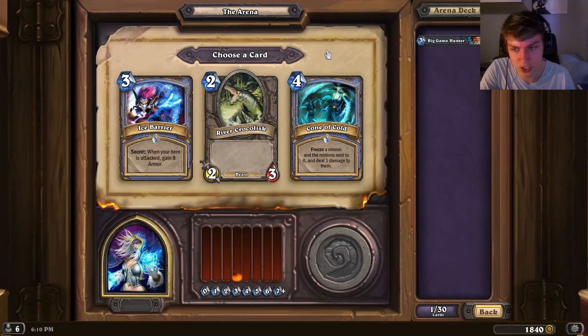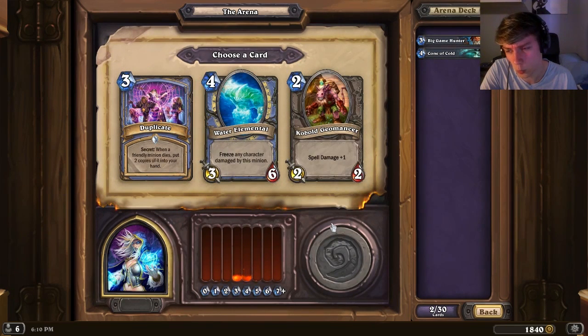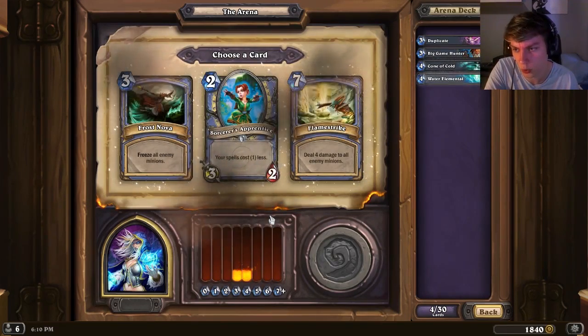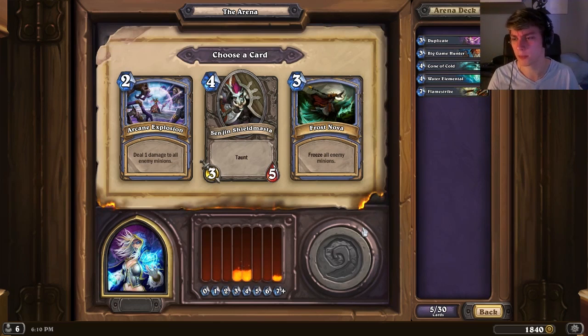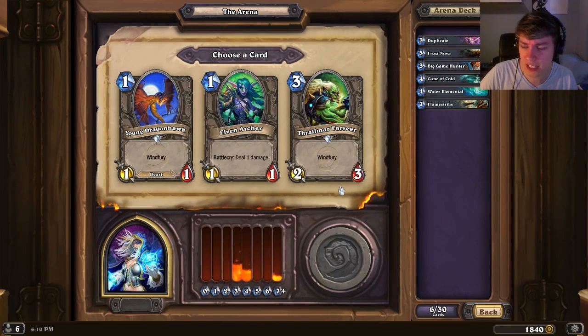Cone of Cold is constructed in terms of Freeze Mage, and Ice Barrier is very similarly constructed in terms of Freeze Mage. River Crocolisk is not, so I'll take the Cone of Cold. Water Elemental versus Duplicate. Water Elemental actually isn't in any constructed decks, unfortunately. That's the big problem, right? Water Elemental, amazing, but it's not in constructed decks at all, ever. So Duplicate is, sometimes. None of those are ever in constructed decks, so I will take the Water Elemental. Flamestrike. Flamestrike is in basically every constructed deck that is run by a mage. Anti-aggression mages sometimes run Sen'jin Shieldmaster, but what they definitely always do is run Frost Nova if they're a Freeze Mage, so alright. All of these are bad.